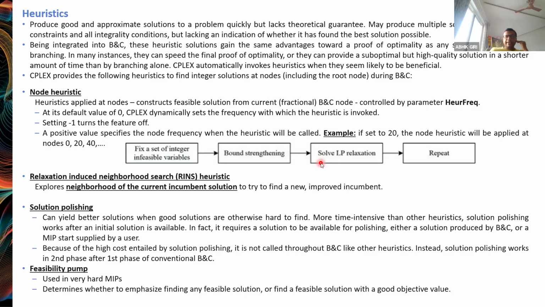Now there are different kinds of heuristics which solvers apply. These are the different kinds of heuristics, but I'll not go through them in detail. But again, like cuts, even in heuristics, there is a parameter which will determine how frequently you need to apply the heuristics, which is again modifiable by you.